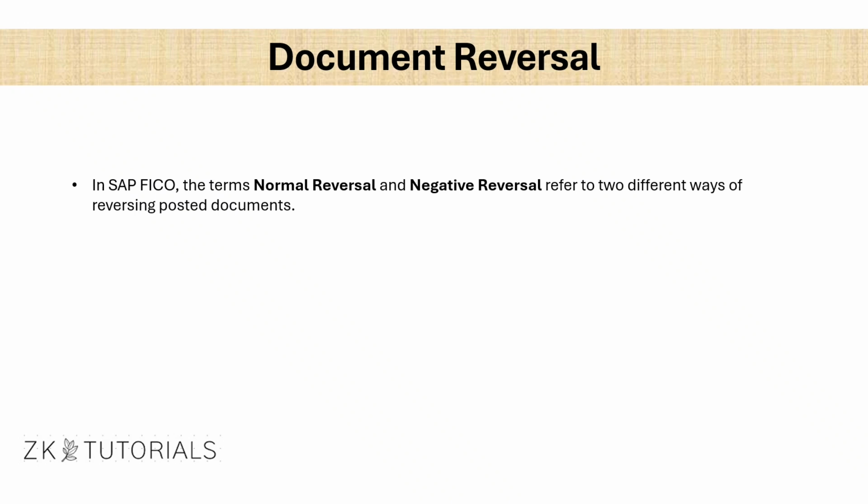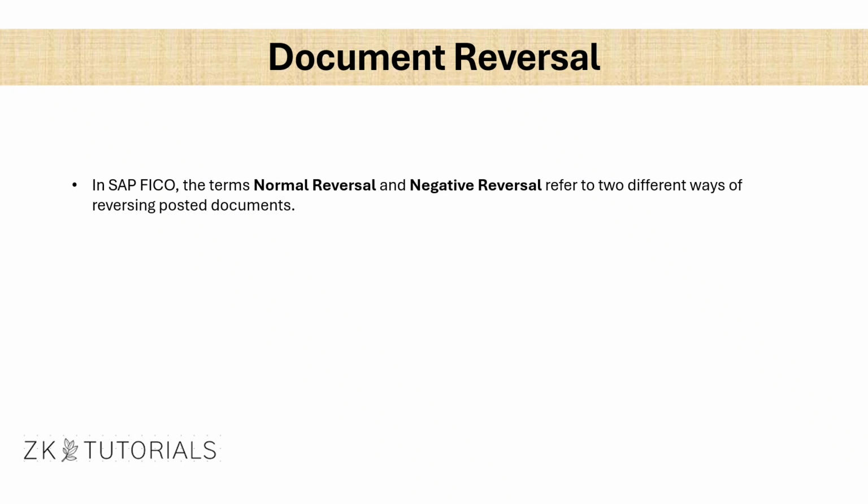And there is another scenario. For example, we have done sales to one customer but we have posted the sales to the other customer. For example, we have sold goods worth 1000 rupees to customer A, but we have posted the 1000 rupees sales to the customer B account. That means we have done a wrong account posting. So there are two types of scenarios: one is the transaction itself is wrong, and the other is we have posted to the wrong account. For these two types we will be using normal reversal and negative reversal based on the scenarios.